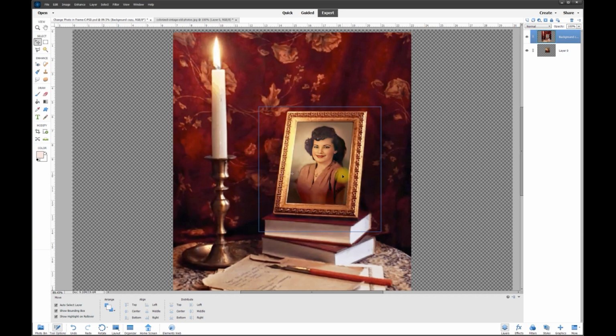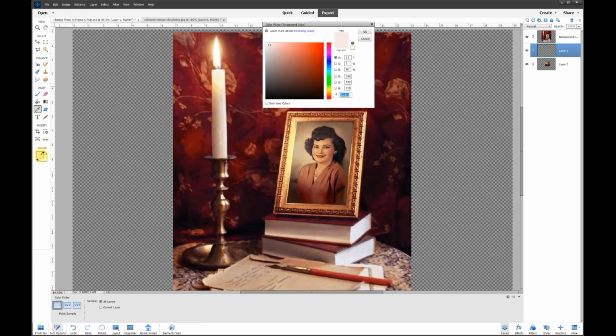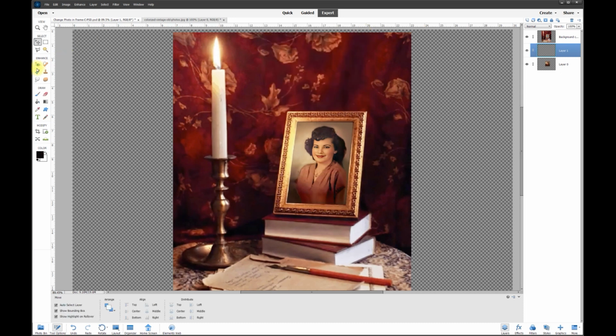Oh, and one more thing. If you want to add a drop shadow inside this frame, all you have to do is create a new layer in between your foreground and your background. So if we click here and then hit the new layer button, it creates a layer right in between the two. Then all we have to do is come over here to the color palette and choose black. I'll drag this down to black, hit OK, and then grab a brush. The brush is set at 300 point. That's too big.